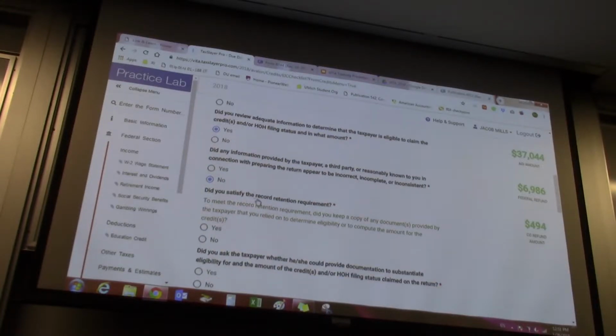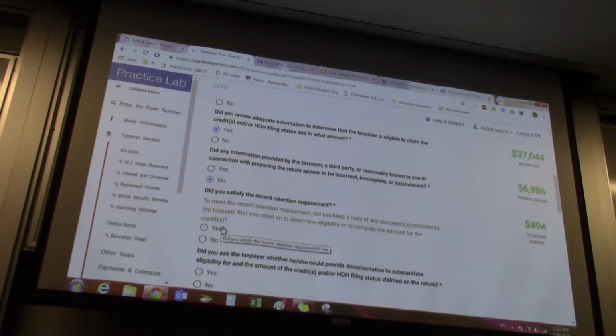no. Did you satisfy the record retention requirement? Basically, after we file every return, we're gonna keep the interview sheet, one W-2, one 1099-R, and probably maybe the 1040 form, but we haven't decided yet, though it's a possibility.